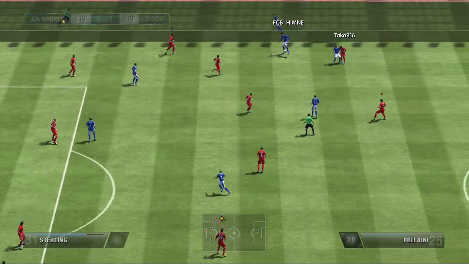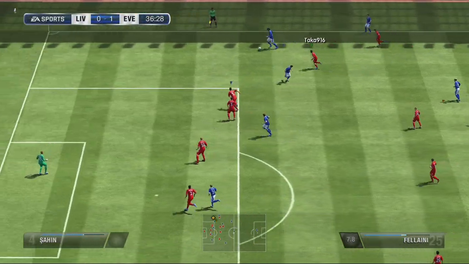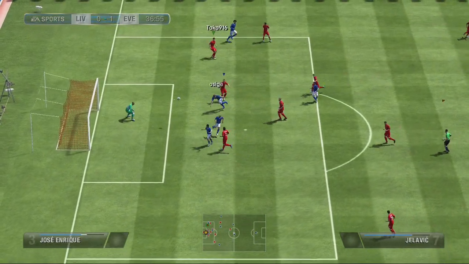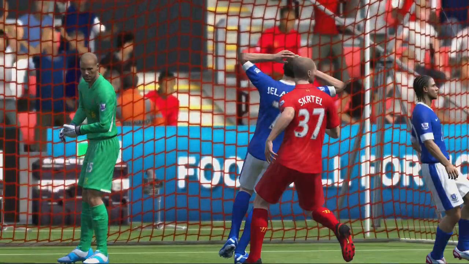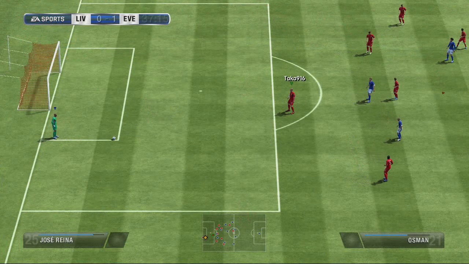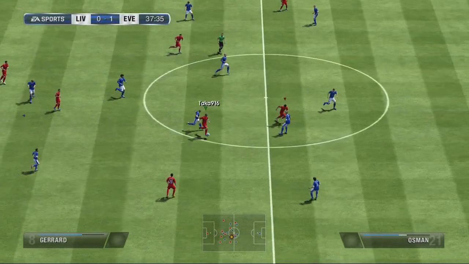Fellaini. They want a good ball in from him here. Oh, in goes the cross. And it's a headed effort at goal. And it's a brave header. And it's not got him the goal that he was looking for. No, it was a powerful one as well. He couldn't complain on that score, but direction-wise, inches away.